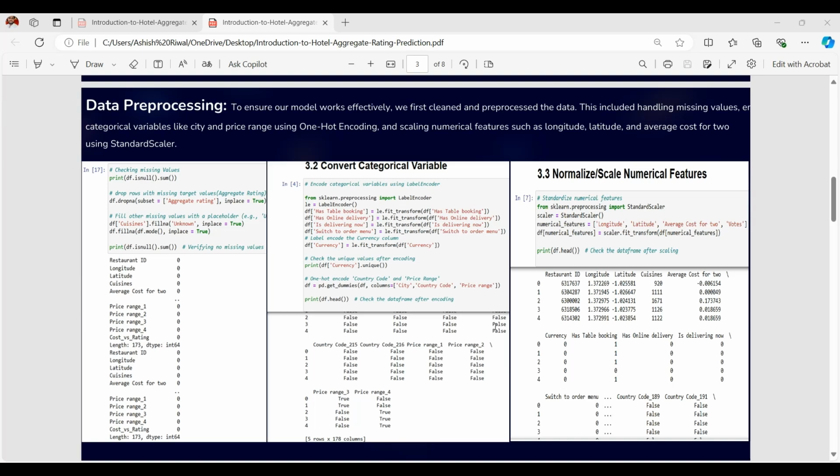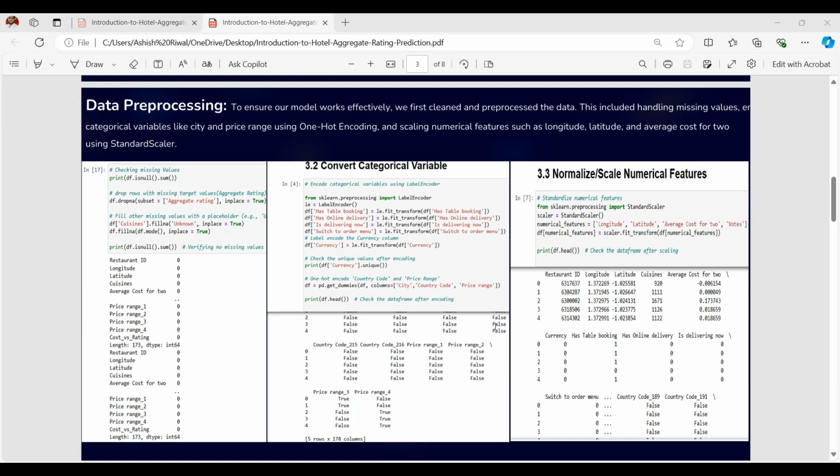It will drop the complete rows that contain null values. Then I also used the fillna method, where null values are filled with the string value unknown. And then fillna again for the categorical attributes: if there is any null value present, it will be filled with the most repeating value.